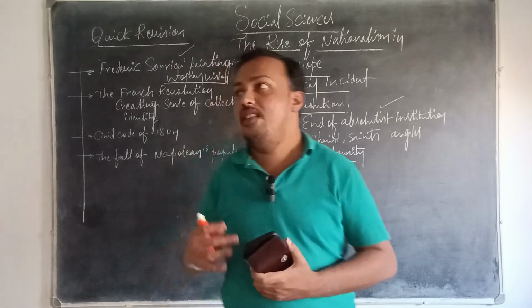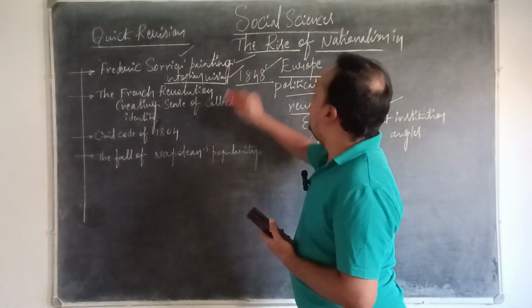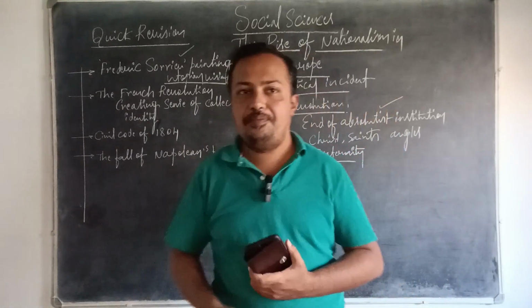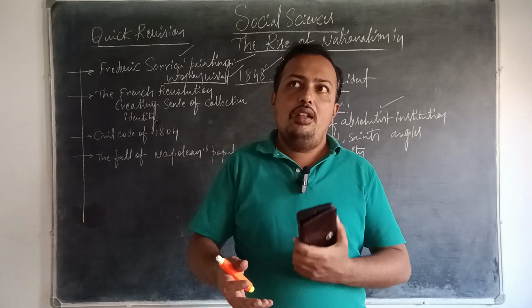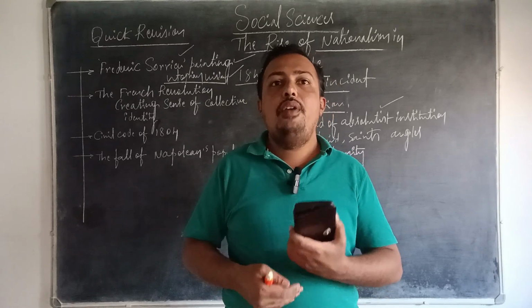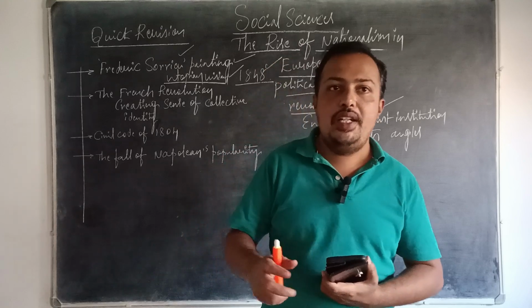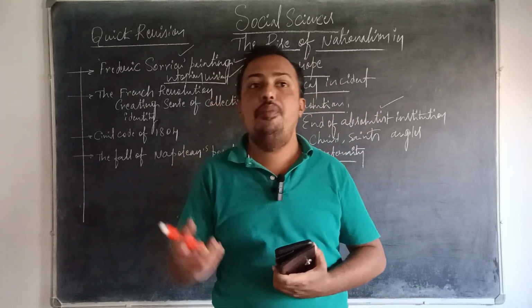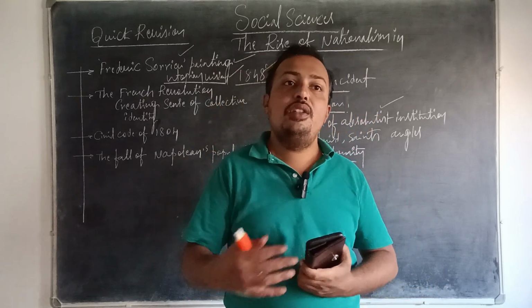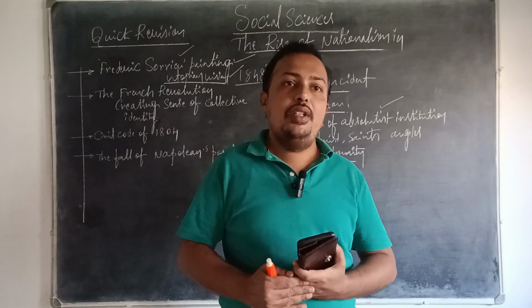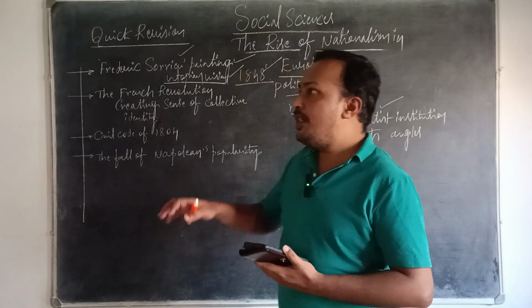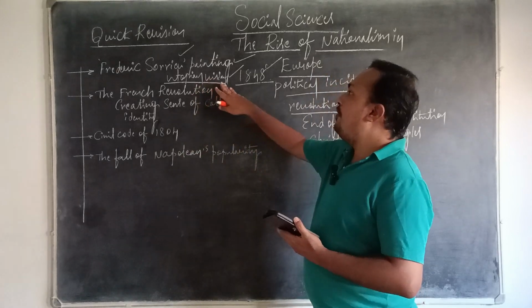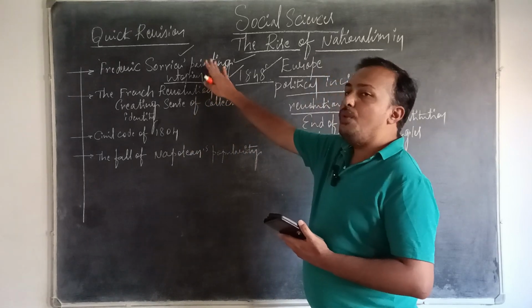This sketch has a theme, the utopian vision theme. Utopian vision means a society which is aiming to live happily. A society in which everyone lives happily with each other is known as utopian vision. It is unlike the existence of France at that time. So utopian vision is the theme of the Frederick Sorrieu painting.